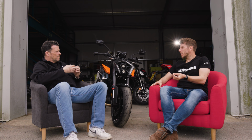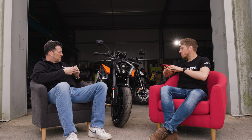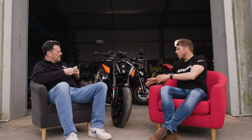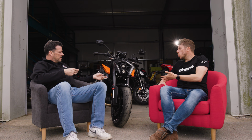And on the roads, we've been traveling all kinds of roads at all kinds of speeds, especially the ones where you hit a few imperfections. It just seems to plow through whatever nicely, reassuringly, but not in a boring way. It doesn't leave you feeling numb. There's good connection to the ground, and you can feel what's going on beneath you. It is a bigger bike than, say, the Triumph, and you are perched up high, so it does feel like you use a bit more travel through the suspension, but the way it's damped, it just works. I'm not complaining about it.